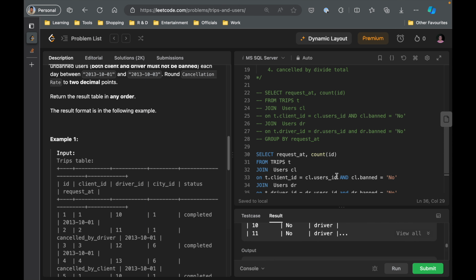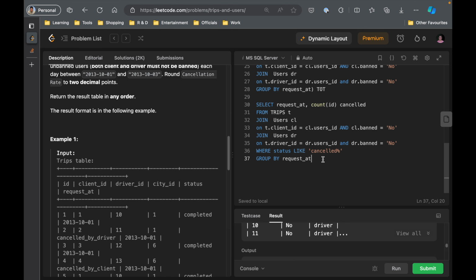Now we have to join both of them, so I'm going to uncomment this. Let me write total, and here let me give the alias cancelled. So I have it copied. I'm going to wrap both of them in brackets. So this one is your query 1 or total, and query 2 is your cancelled, so can.